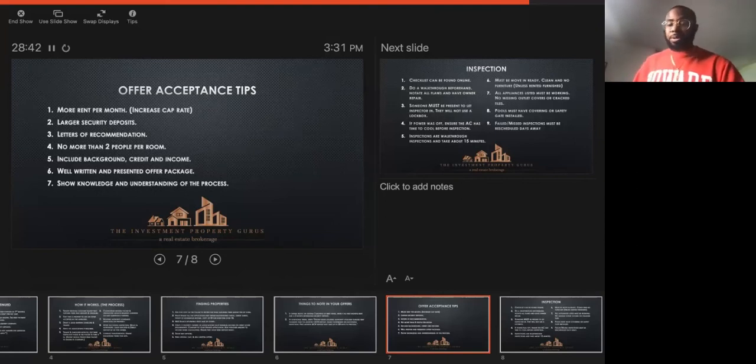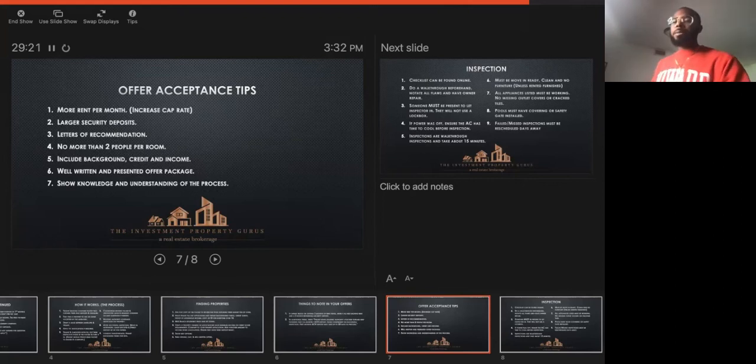So the biggest thing you can do is offer more per month, because investors, all they care about is their money. All they care about is their cap rate or their return on investment. So offering even $10 or $50 more a month increases their return on investment. That takes them from a 10% cap rate to an 11% cap rate maybe. Stuff like that, other people may not be willing to do. And as long as it's within range for the neighborhood and your client's voucher can afford it, by all means, because they're not going to have to pay all of that out of pocket. Their portion of rent is just going to be restructured to fit it. So they're just going to pay a percentage more of that. And more often than not, they're willing to do it.